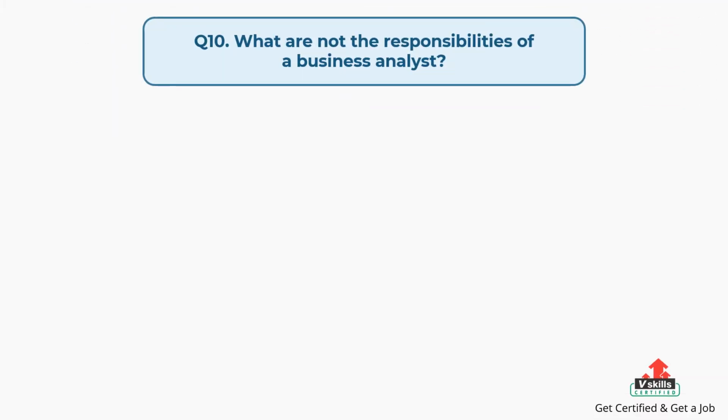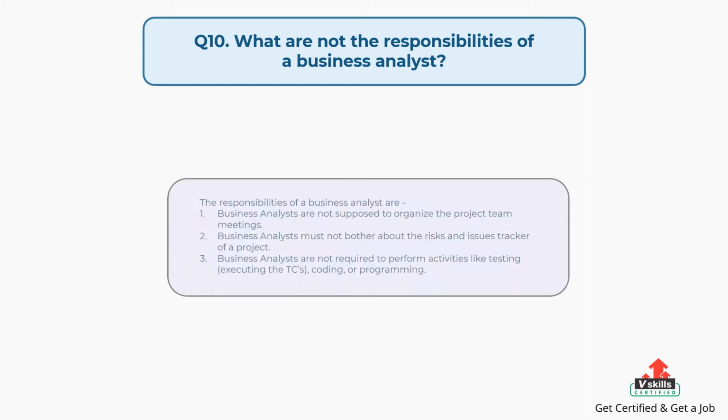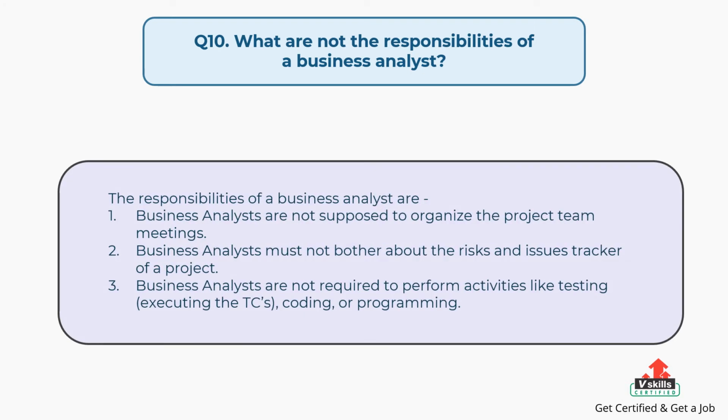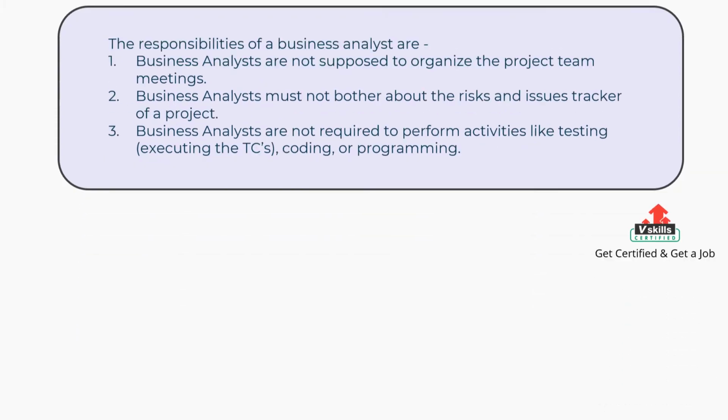Question number 10. What are not the responsibilities of a business analyst? The answer is, the responsibilities of a business analyst are: first, business analysts are not supposed to organize the project team meetings. Second, business analysts must not bother about the risks and issues tracker of a project. Third, business analysts are not required to perform activities like testing, executing the TCs, coding, or programming.